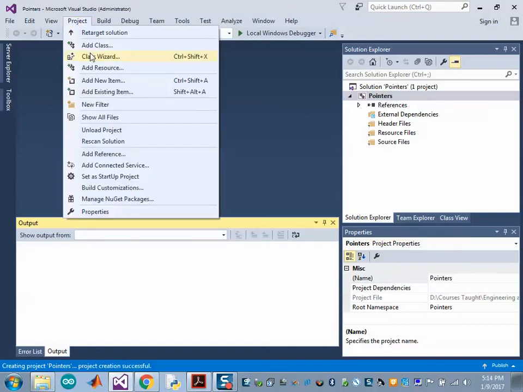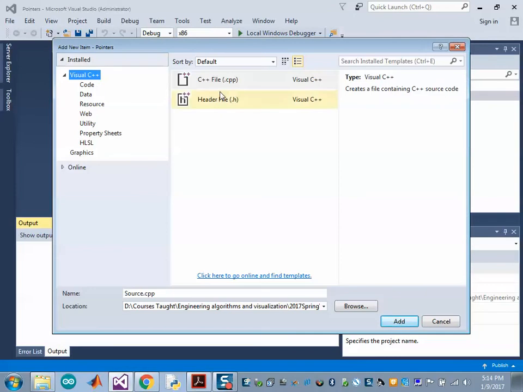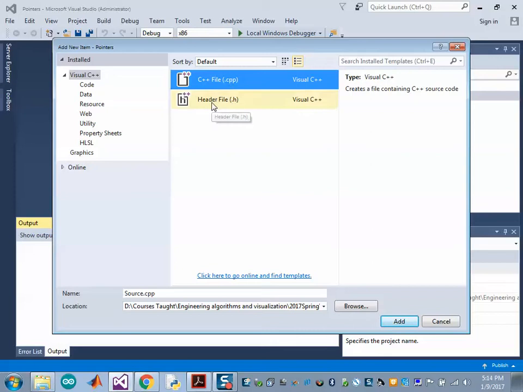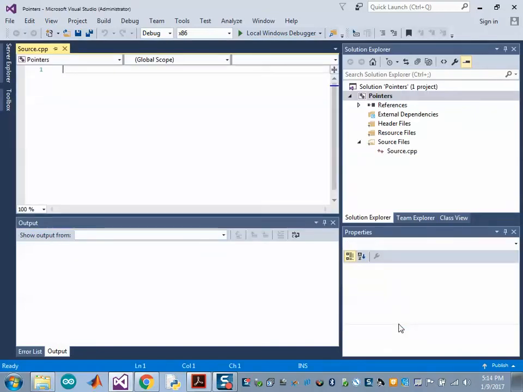So you need to go to Project, Add New Item, and in this case we're going to create a source file, a CPP file. We'll talk about header files later in the class. You can give it whatever name, but often I just accept the default and I put my main function in my source file. Of course it ends up being blank here, okay? I always start off my projects by having include iostream, okay? And that allows us to do cout, cin, all those basic things having to do with input and output. Then we also need to do using namespace std.